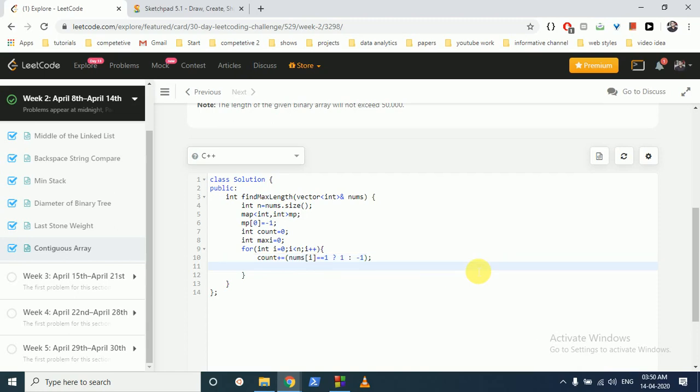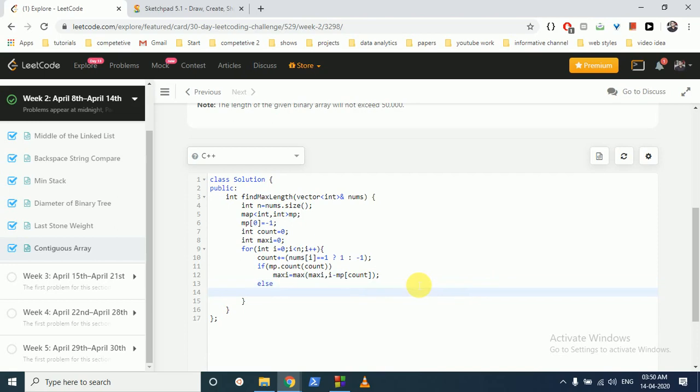Now we check if the count exists in the map. If it exists, then maxi is the max of maxi and i minus the index at which this count occurred.